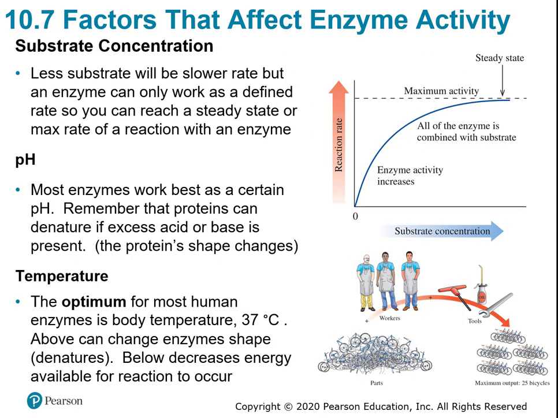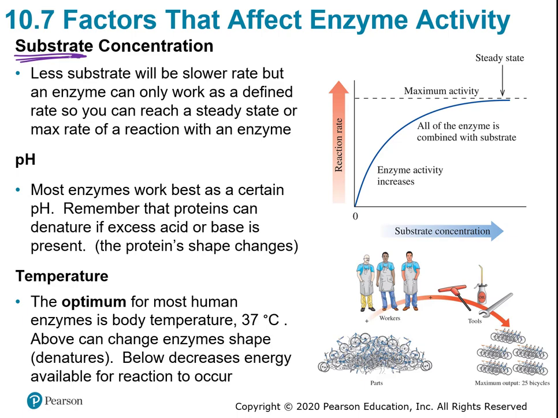Now we can still change how fast enzymes work by changing a couple of the criteria. One, and I actually put a couple of slides together on this one: if I have an enzyme and I want it to work faster, I can add more reactant. So if A plus B makes C, if I take a lot of A and B, then the enzyme is going to work as fast as possible because it has enough building materials. But if you run out of A or B, then you can't make C no matter what. Substrate concentration, the amount of materials, is critical.